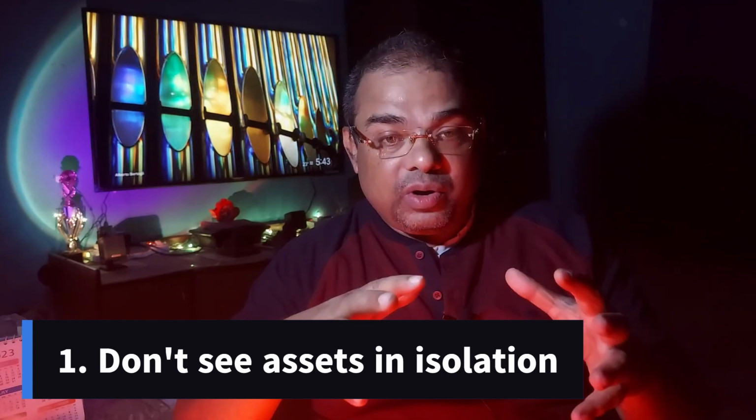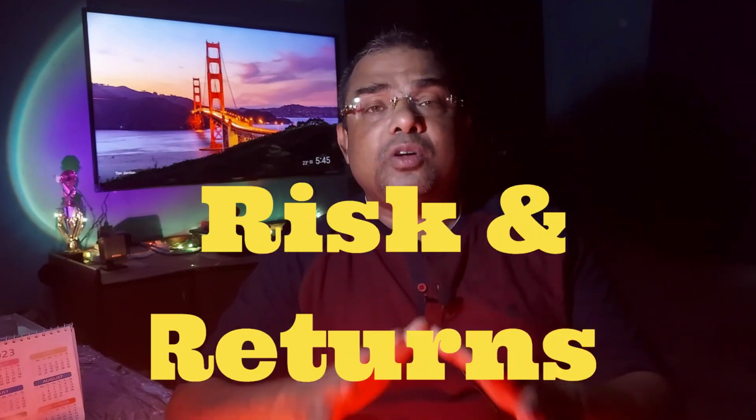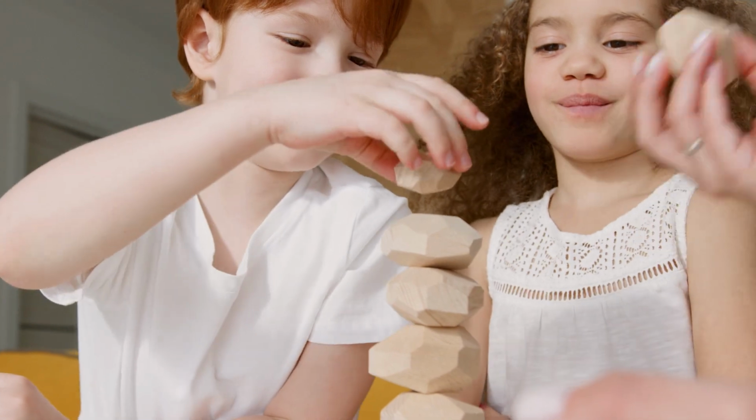So what does this scenario tell us? It gives us two important fundamental assumptions. Number one, you cannot view your assets in the portfolio in isolation. You just can't do that. Instead, you have to view them as one related to the other, both in terms of risk and returns. So, when you look at your portfolio as a whole, you can then select assets that have different returns and are not correlated. Why? So you can balance the risk of each other.